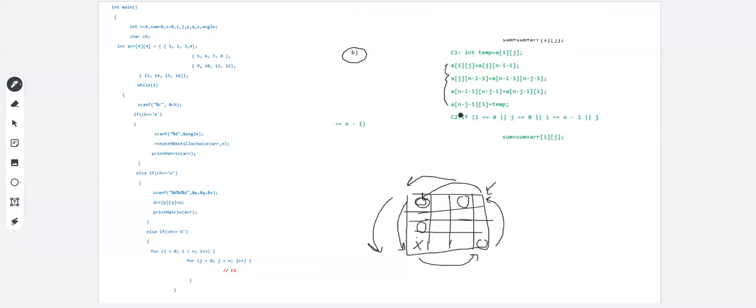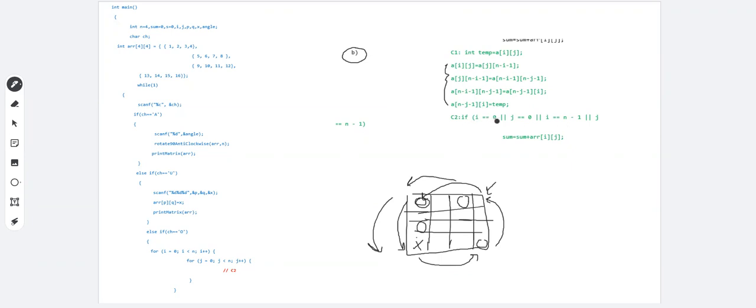Now, if you look at C2 as well, we have another double for loop. C2 is looking at the boundary elements, and this, like we know, is correct because the boundary elements can be found by i is 0, j is 0, or i is n minus 1, or j is n minus 1.